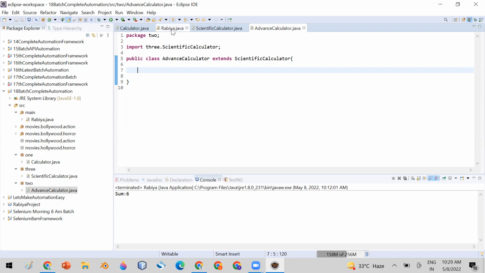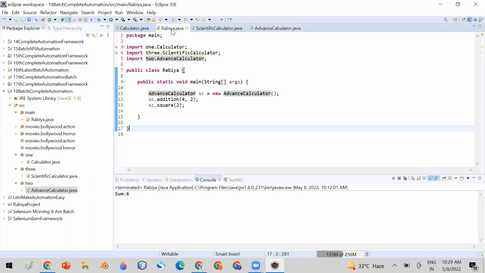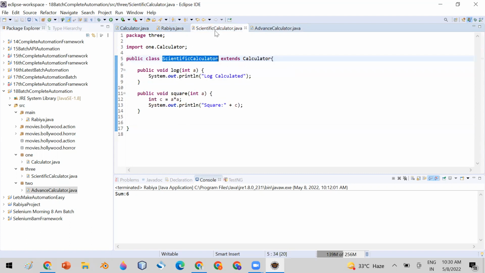Now see, Rabia could have done something else: if scientific calculator only wanted to use the functions of the calculator class, then scientific calculator could just create the object of the calculator. Scientific calculator within its own class can create the object of a calculator class to use it. So he can use it, but he is not an owner of that function because there is no relation between calculator and scientific calculator. Are you getting my point?